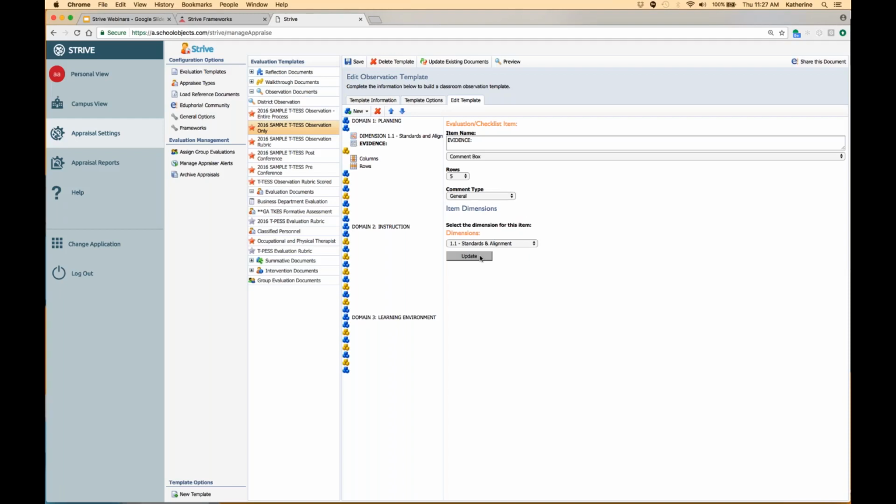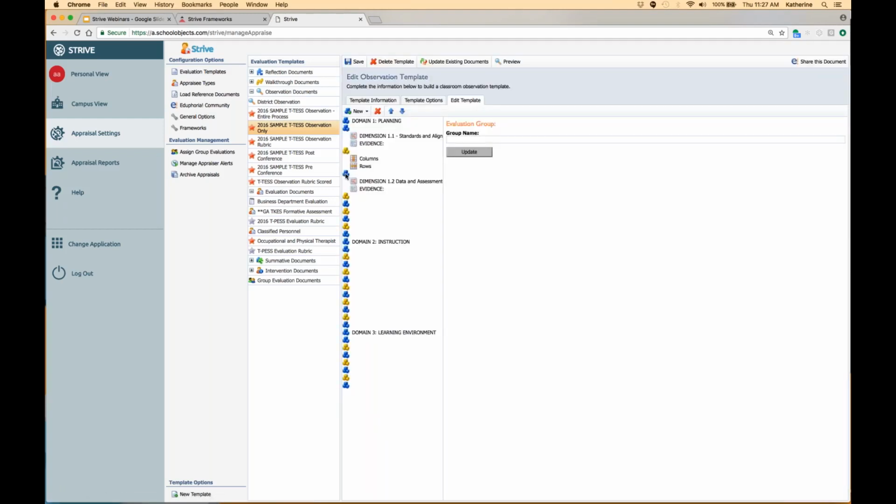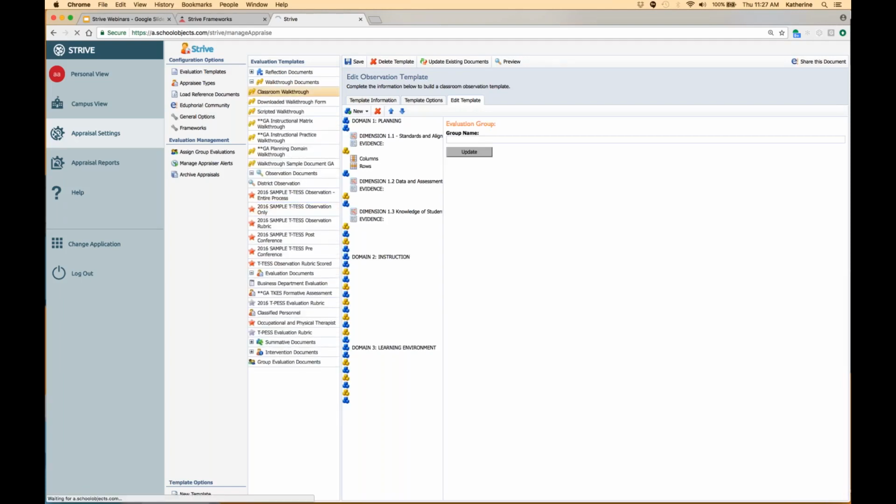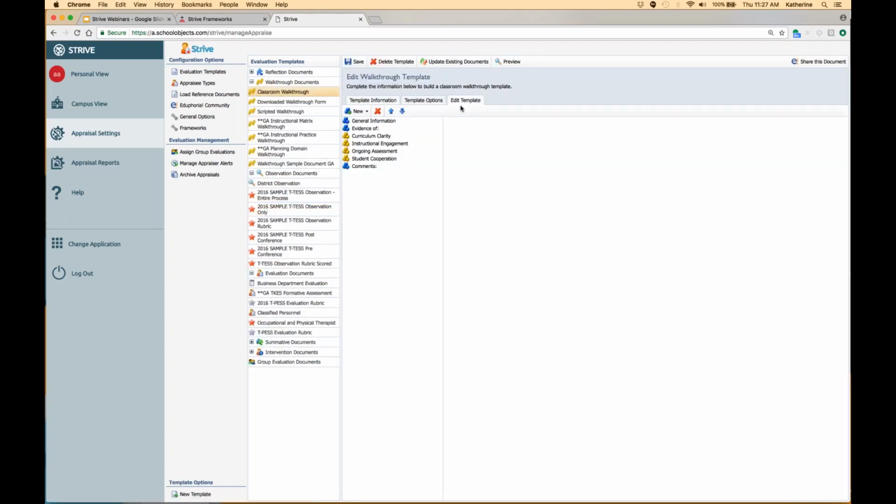So right now the comment box is, like Catherine said, just one dimension at a time. So you're going to have to use that knowledge to determine how many comment boxes to throw in. You might have to have one for each dimension, like she mentioned. Somebody's also asked about check boxes, where you can check if applicable. You can actually make every individual checkbox a different dimension. So if you have a checkbox item for like a walkthrough form, where the principal checks everything that they observed, that would then tag that specific dimension in the checkbox.